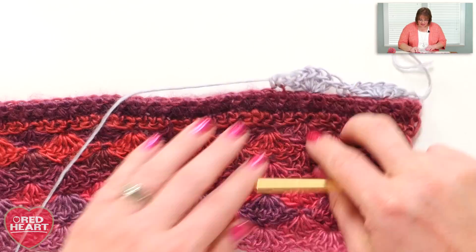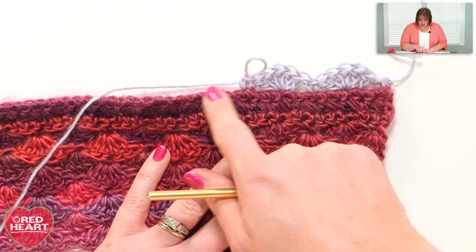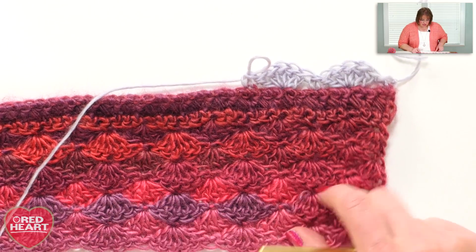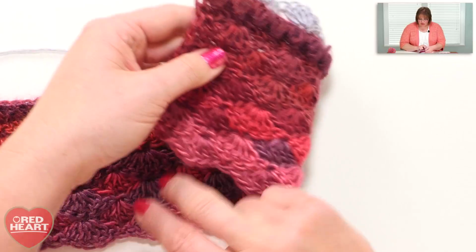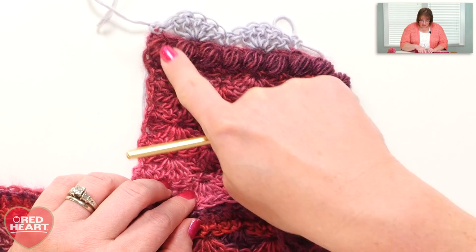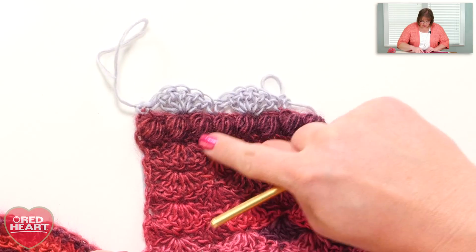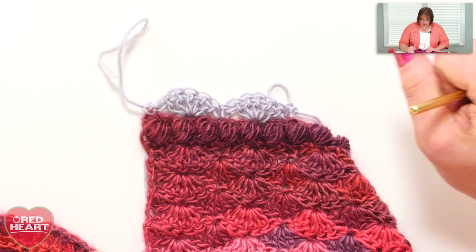You'll carry on like this down the entire row, and what you've ended up with here is a series of shells. So if I were to flip this, let's use our imagination. We have one side of shells that are built up, our nice bobbles, and we'll have this side built up of shells as well. So shells, bobbles, and then we'll have shells.